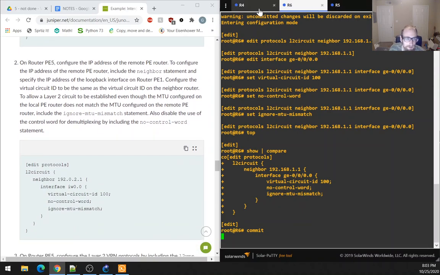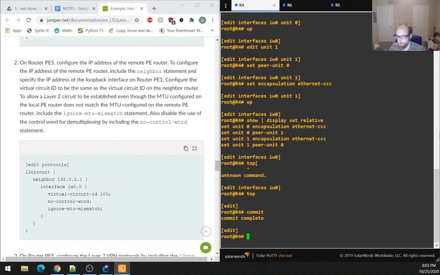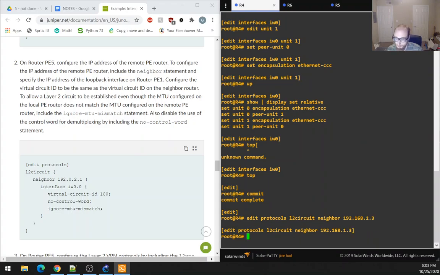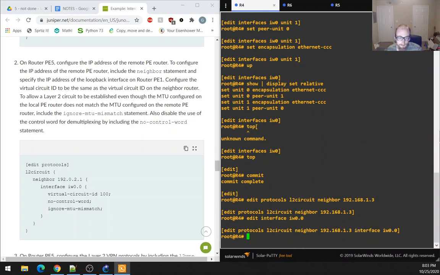All right, and we'll need to do a similar configuration on router 4. Okay, so we're going to be configuring something pointing to a neighbor. Okay, and then we've got to add one of our own interfaces. We're going to add the inter-networking interface.